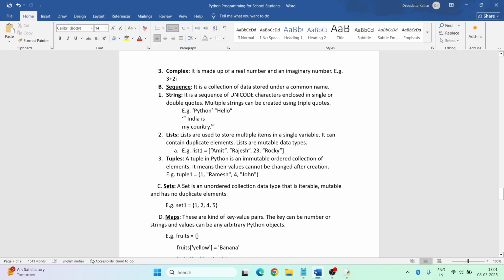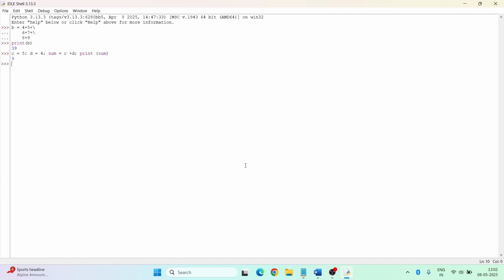Let's see triple quote, where we need multiple strings. So here we have created a multi-string.